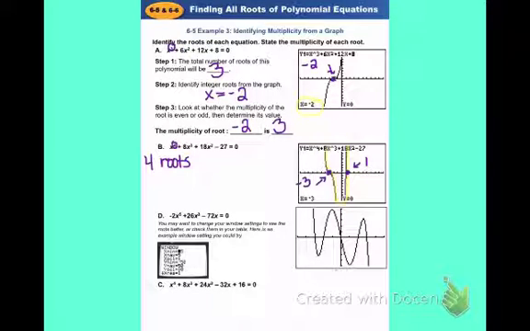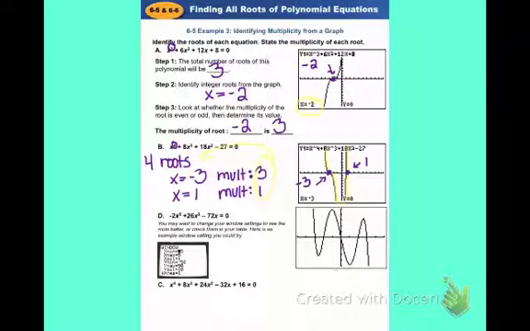And so the difference between these in terms of the multiplicity that they each represent is that x equals -3 is going to represent odd multiplicity that's greater than 1, because see how it's bending through, it's curving through the x-axis, whereas the one at 1 is cutting straight through the x-axis. So that means x equals -3 has multiplicity of 3, and x equals 1 has multiplicity of 1. And so those together give me the 4 roots that I need.